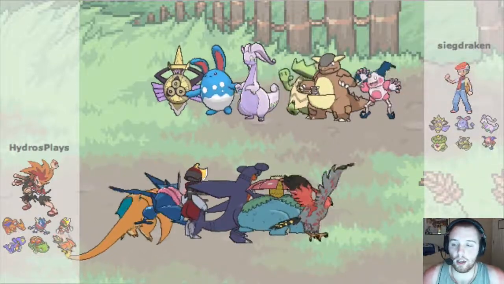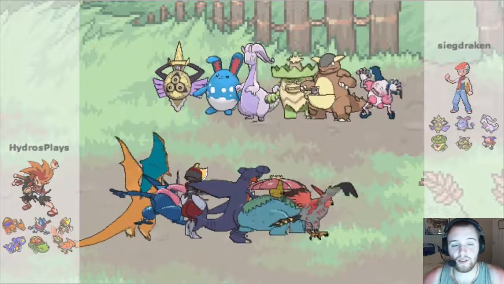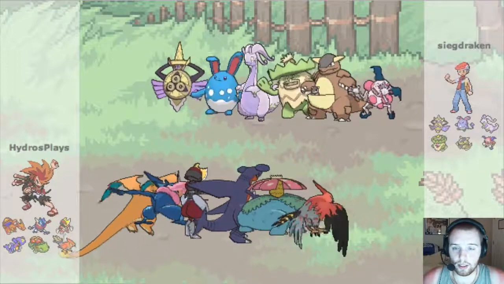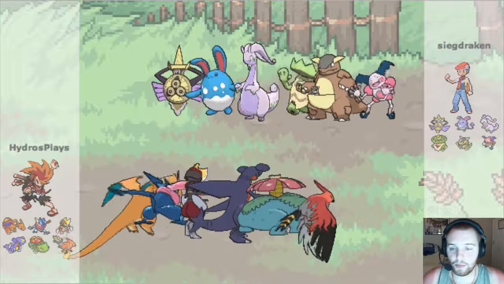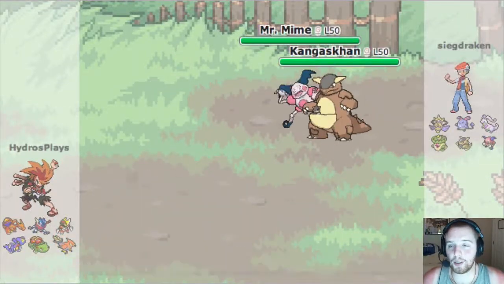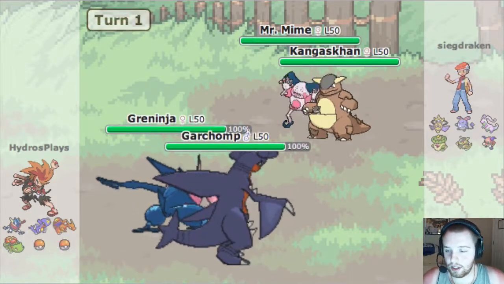So, right into the opponent, and we're going to go ahead and start the timer. That way we have a battle timer, so if he does not make a play within a certain amount of time, then we will automatically win. So let's just see what he brings to the table. So he brings Kangaskhan and his Mr. Mime. So we have 150 seconds to make our decision.